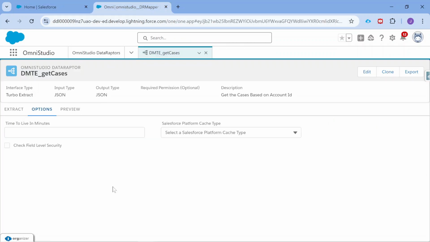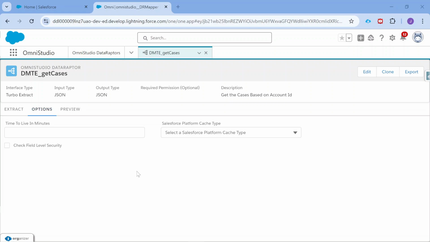So I hope we understand what this checkbox does. In an Apex class also, while making a SOQL query, the strip inaccessible method does the same thing. If you use the strip inaccessible method, then it will remove the values for the field for which the user does not have read access. So we can relate this checkbox with the strip inaccessible method in the Apex class.